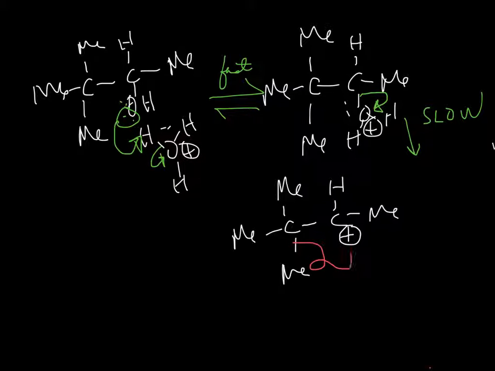And they do a little curly Q for the arrow. So instead of just doing a regular arrow, they curl it. And that shows you that the electrons are going along with it. And so whenever that happens, sometimes I'll even write out methyl shift. If it's a hydride shift, it's a hydrogen that jumps over and takes the electrons with it, because a hydride is an H minus. So this is a methyl shift.